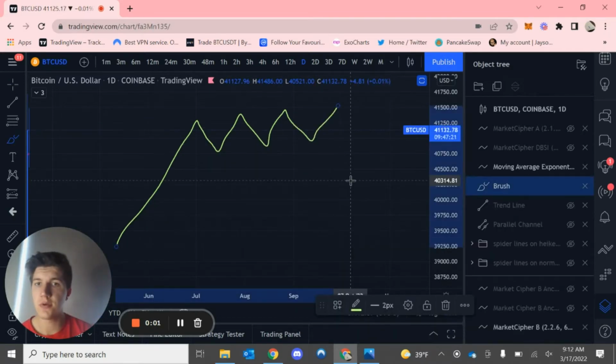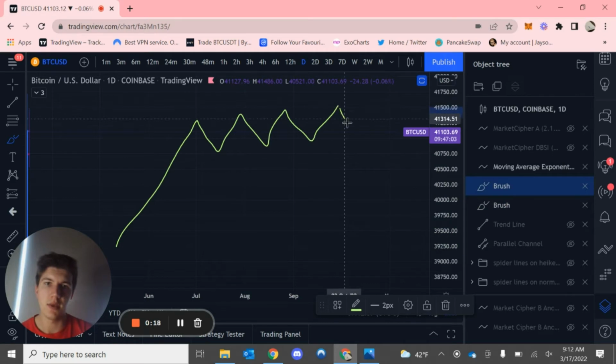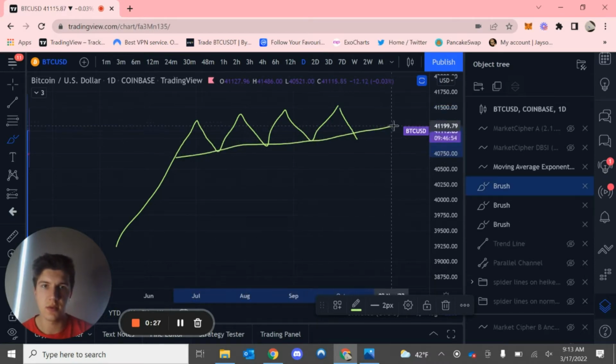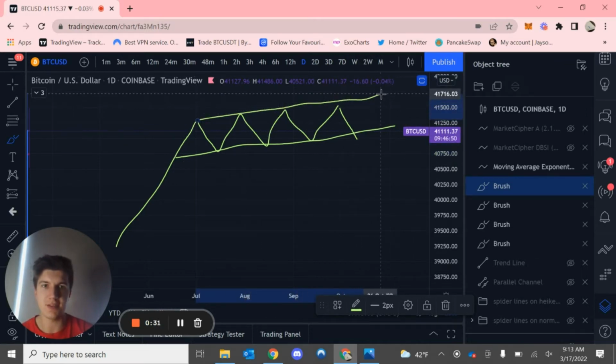The next major reversal pattern is called the rising wedge, where price pumps up and then makes a higher low, a higher high, higher low, higher high, higher low, and then finally another higher high, and then it will break and test this higher low again. You can draw a basic trend line. Sorry for my poor drawings, but I hope you get the point.